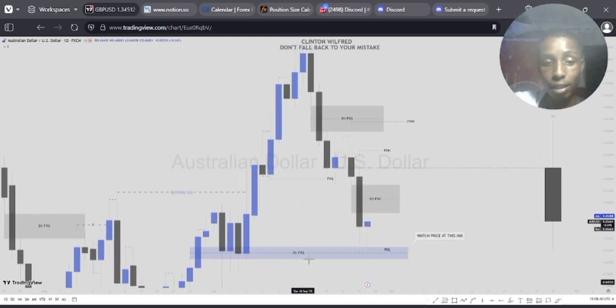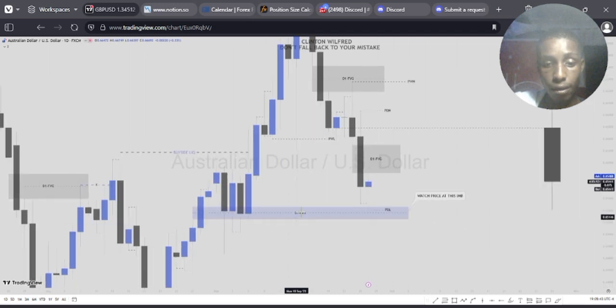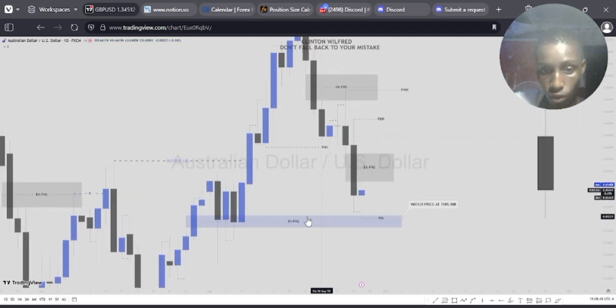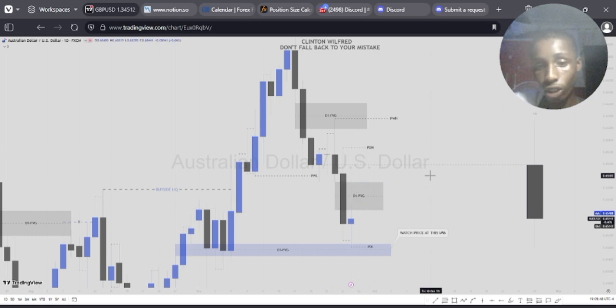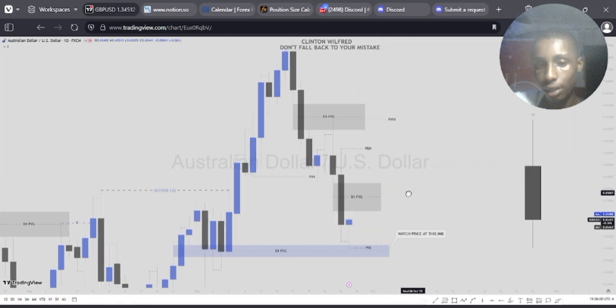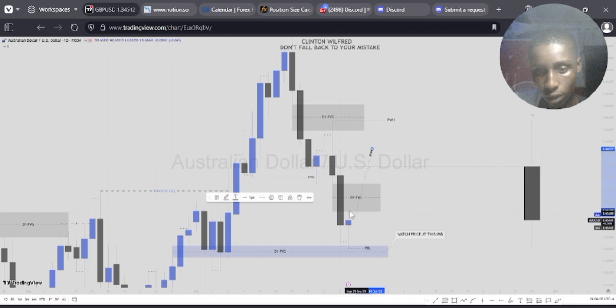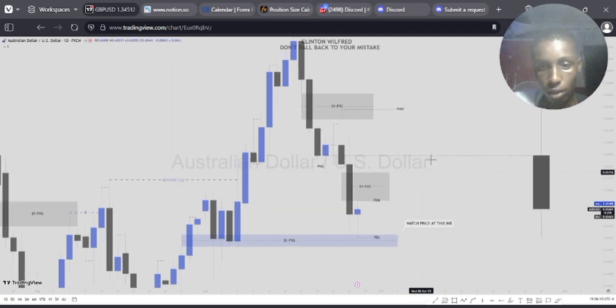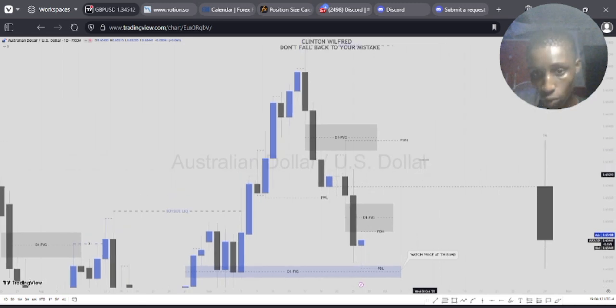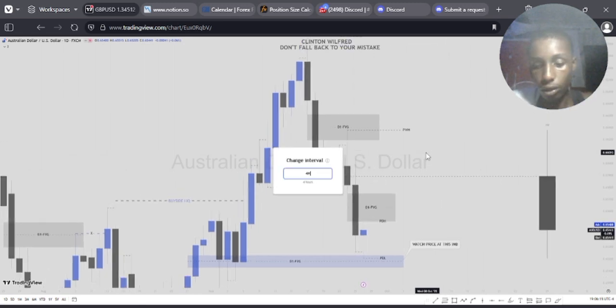So yeah, it's very tricky. If you're looking at ADS, you look at price at this point. I told you guys that we have an opposite side of liquidity that we can get to and trade to the downside. Now you have to watch price at this level and also watch price at this level. So Friday gives us previous lows and previous highs. So now going off to our main lower time frame first.